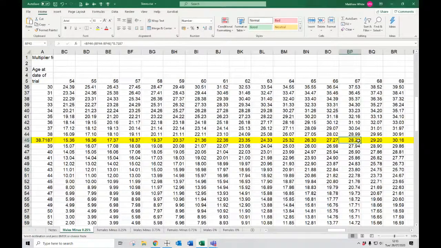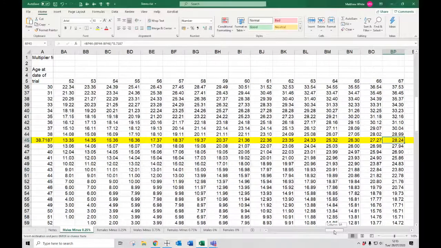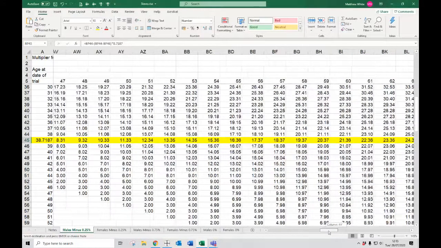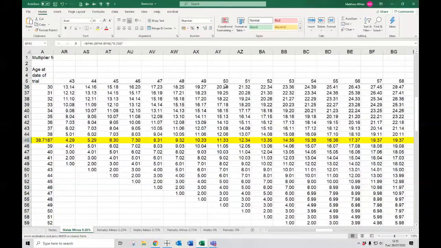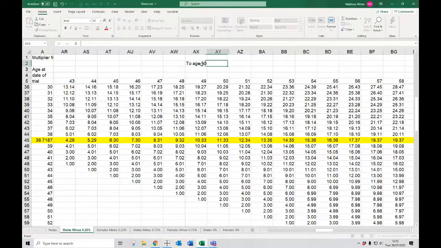What if the court says he's going to earn a certain amount till age 50 and then a different amount from 50 to 67? Simple. To age 50, our multiplier is 11.33. I'll jot it up here as an aide-memoire. To age 50 equals AY45.